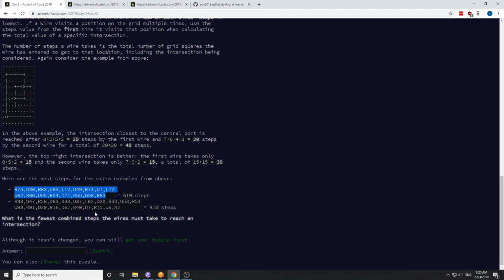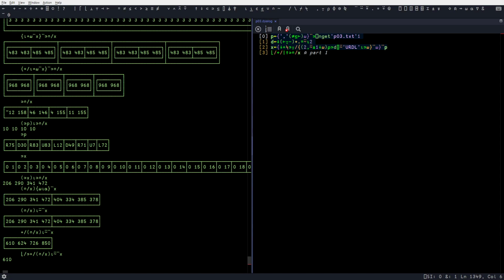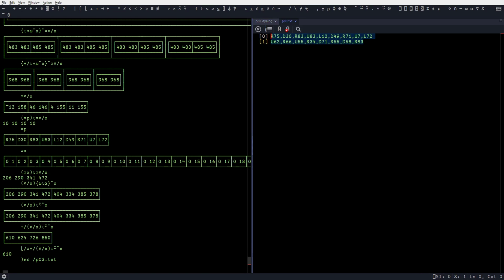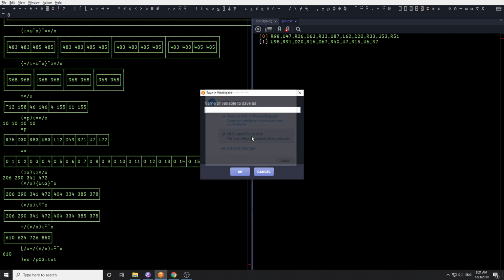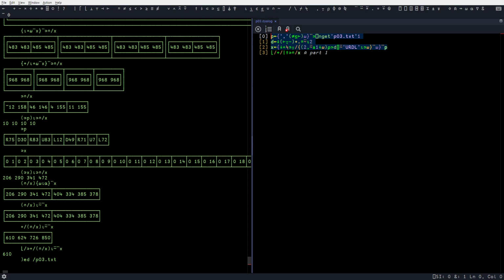All right. Second case. So we'll do po3.text. Yeah, there's probably some expert in RIDE who is going to tell me that, hey, there's an easy way to save text files.